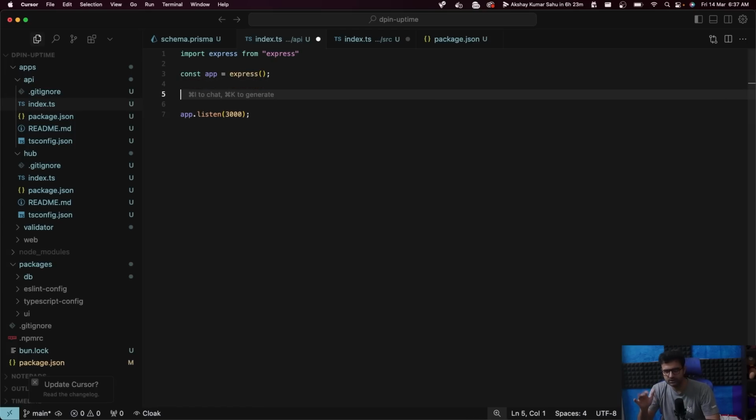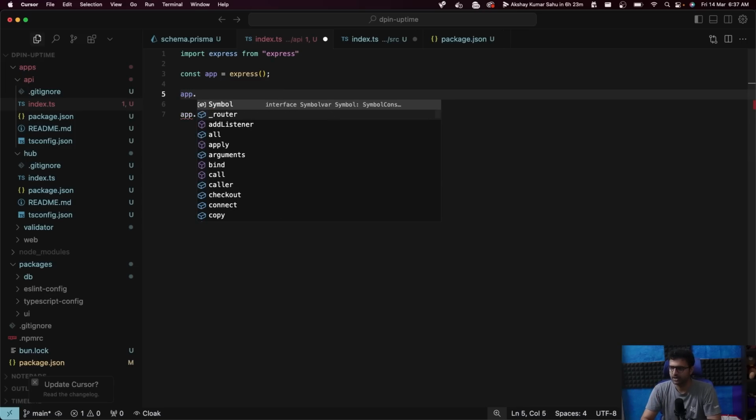Now we need to introduce the routes. What all routes will we have? The user will hit a create website endpoint, a get website status endpoint, a get all existing websites endpoint. I think there'll just be three. So we can just put them in the same file. We can structure it better if need be. But I think there's just three endpoints that we need to support.